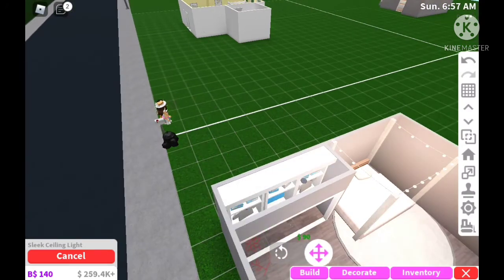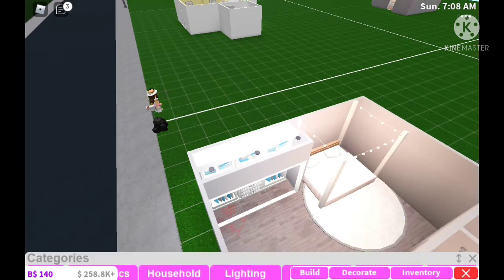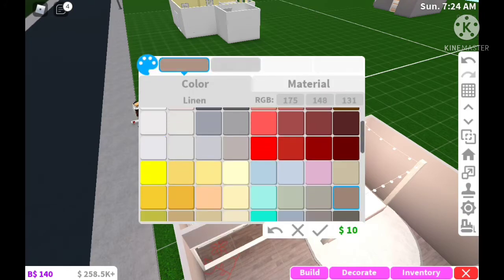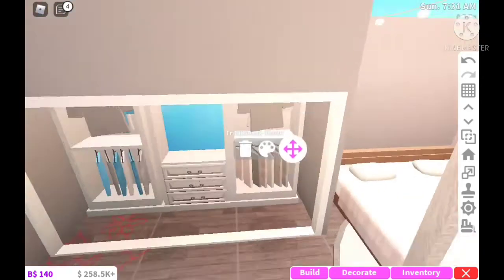But you always want to add lots of detail in your builds and a lot of things that really make your build look really special. Like if you think of a real house, in a real house there's tons of detail everywhere. You don't really want those empty spaces. In some areas it's okay, but you also want to make sure you fill it up as much as you can and make every space count. You know what I mean?